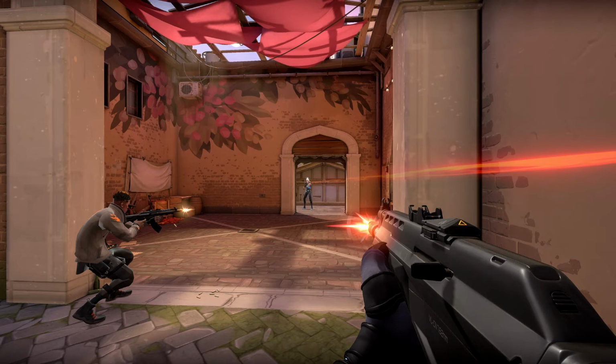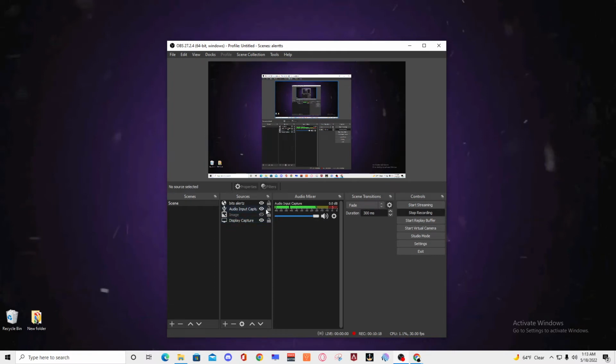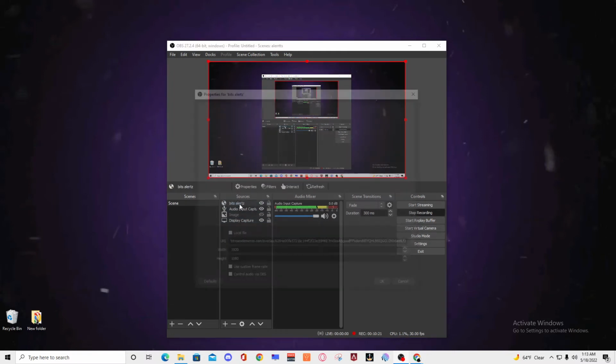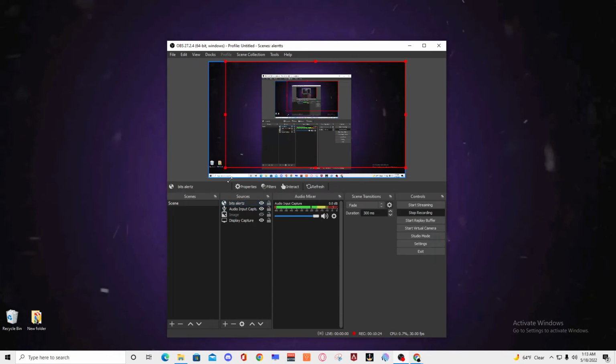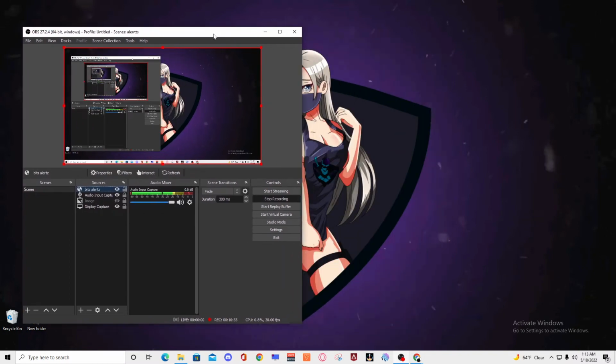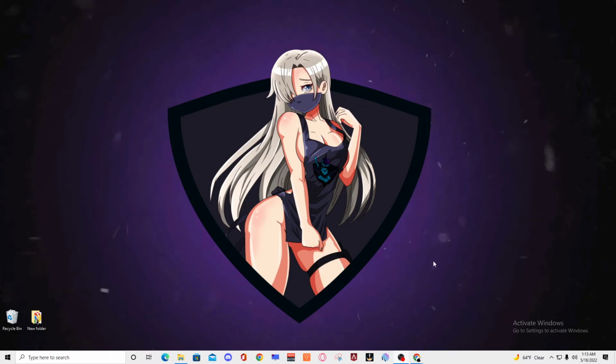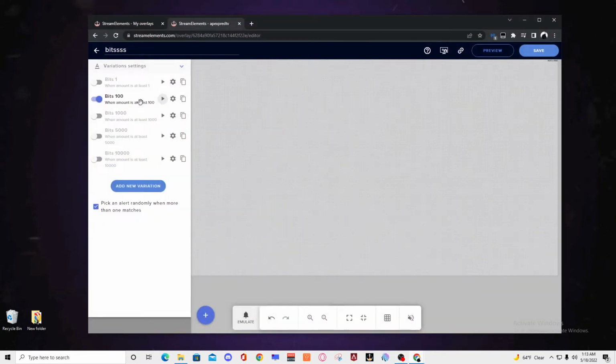So what we're going to do is we're going to go here, and you can just move it around like this. You can do it either in OBS or if you want to leave it. Let's say you have multiple alerts in that one. I recommend leaving, instead of shrinking or changing sizes of this, unless you only have one alert or they all match the same. I recommend going into Streamlabs alerts and doing it there. So let's go to Streamlabs alerts, and we're just going to make it smaller.